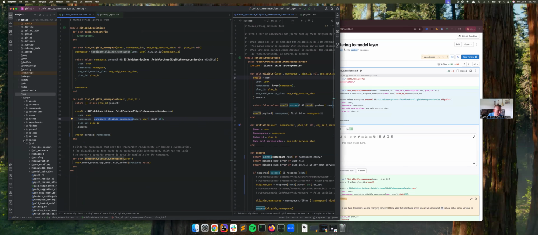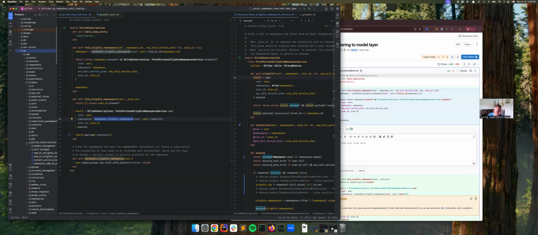Can I give a little bit more of a hint of where this finder might belong? Should be a GitLab subscriptions there. Let's kind of mock up what this might look like.